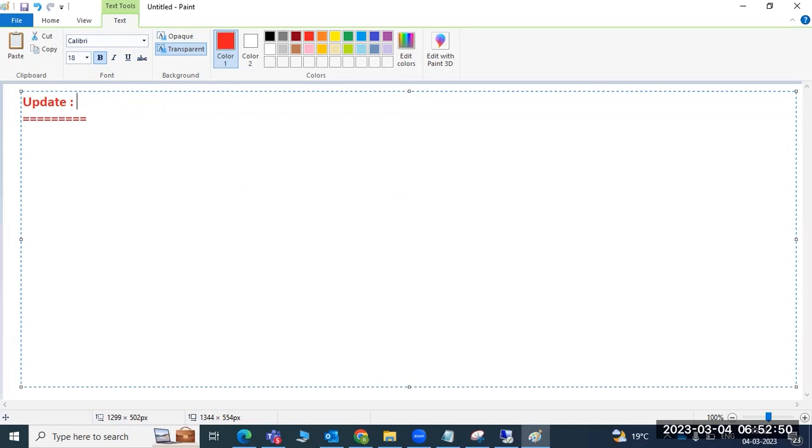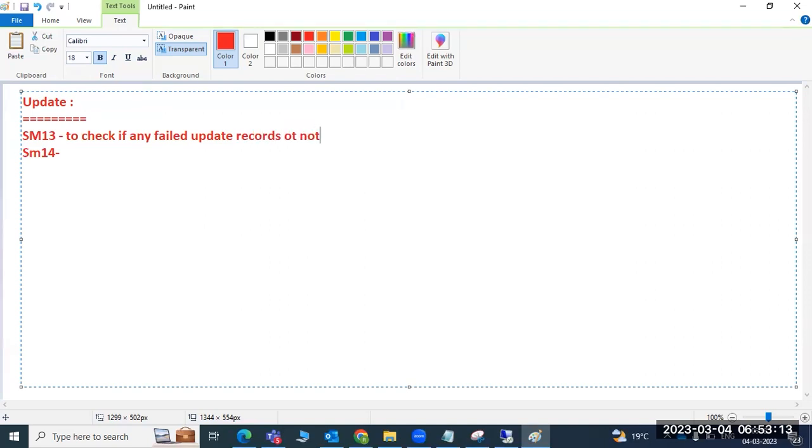For updating, we have 2 transaction codes here, SM13 and SM14. SM13 is used to check if there are any failed update records.